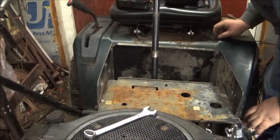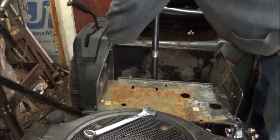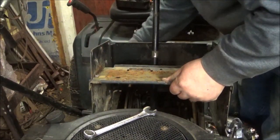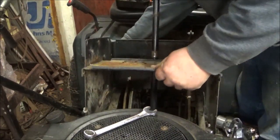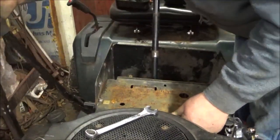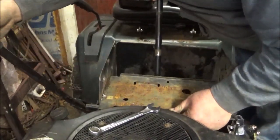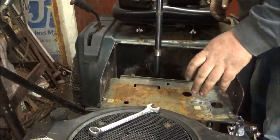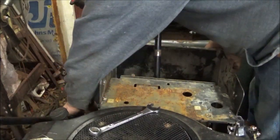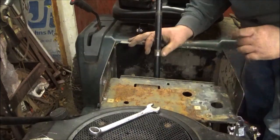Okay, I can't get it out because it's probably... No, it comes out. Okay. Alright, so it's loose. That's good enough. Yeah, I'm gonna probably end up having to take that handle off to do this. They slide out easy. They just don't want to slide back in.